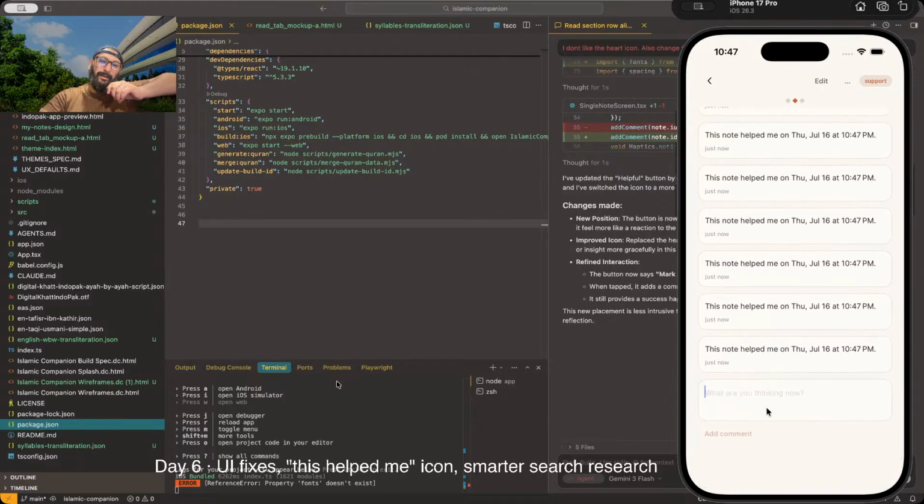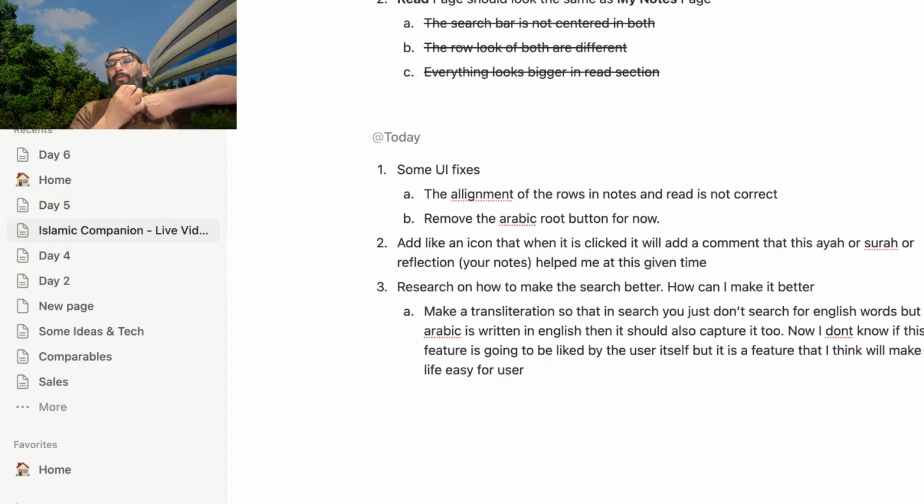I should be able to delete this button. I should be able to delete the comments as well. Let's see. Do we have something like that over here? Nope. Let's update our Notion, because this is a good idea that we should be able to delete our comments.